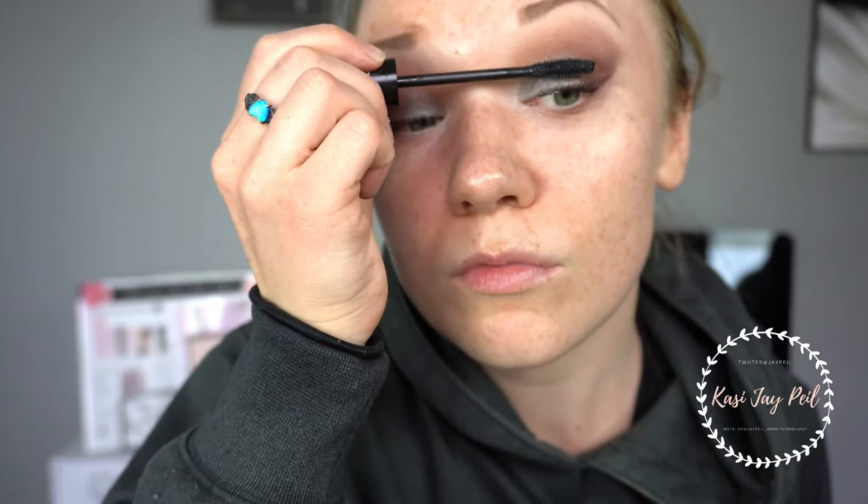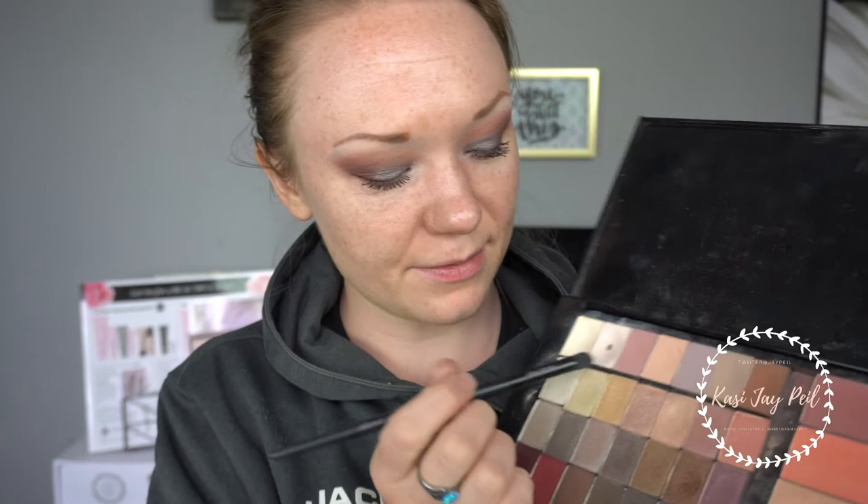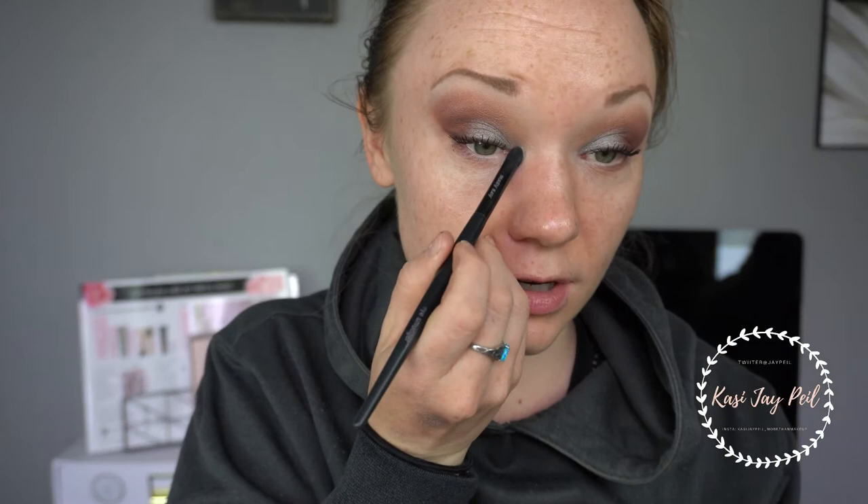Has she done the lower lash line? No, she hasn't done the lower lash line yet, so we'll wait on that. I think she's going to go into mascara now. I am opening a brand new mascara — my Lash Love Mascara is out. This is the Lash Love Lengthening Mascara. I'm going to put some of that on now so I can wipe away the fallout. She goes in with a glittery shade on her inner corner, so I'm going to go in with the shade Moonstone and do that on my inner corner right now — she does it now so she can wipe away any fallout.